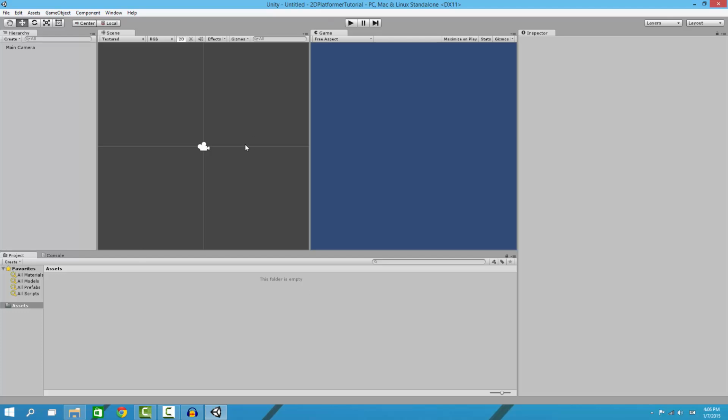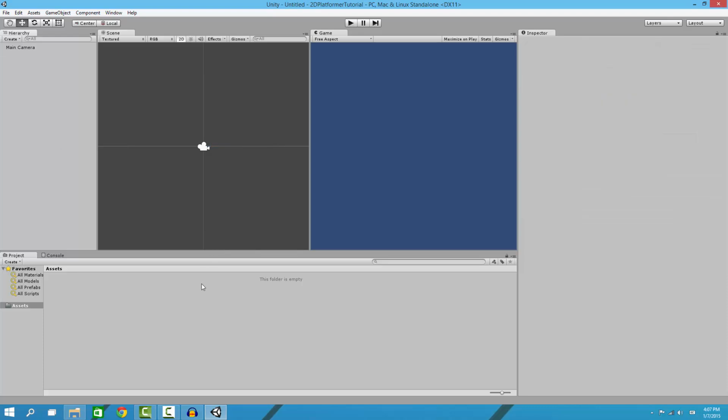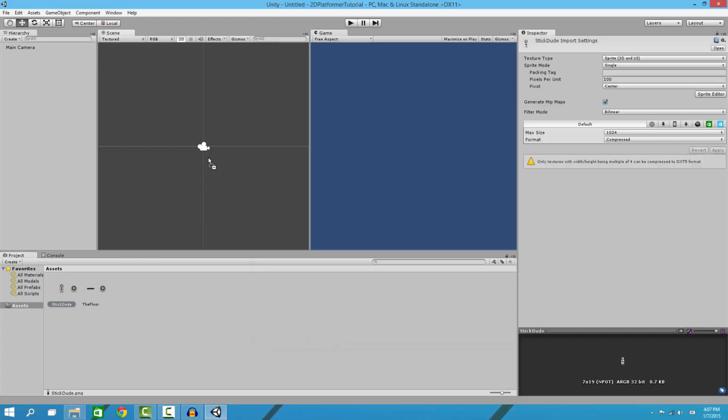So now we have our main camera already set in the scene, and we can see in the game. What we need to do is import some sprites. Sprites are what's visually available, what you can see, and then you turn them into objects. I've drawn two sprites here. I'm not the best at drawing. I did these in Paint.net. They're just simple pixel art stuff. So we're going to drag these into Unity. Really simple importing process. You just click it and drag it. There we go. Now we're going to drag it into our scene.